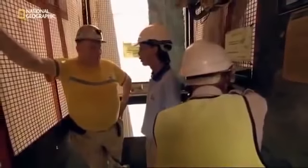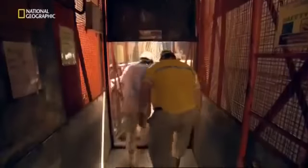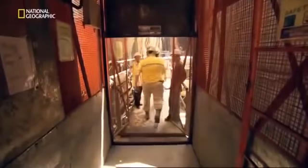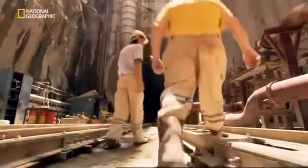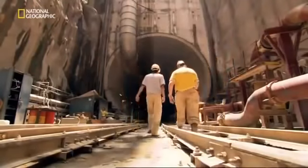I started to work on tunneling sites in summer holidays, and I fell in love with the thing because it's interesting. It's always different. Nothing is ever the same again. A tunnel warrior, Gus has worked on some of the biggest underground projects in the world, including the Channel Tunnel linking Britain and France. I worked on the Channel Tunnel, but the Smart Tunnel is much more challenging. To start, most of his crew have no tunneling experience.